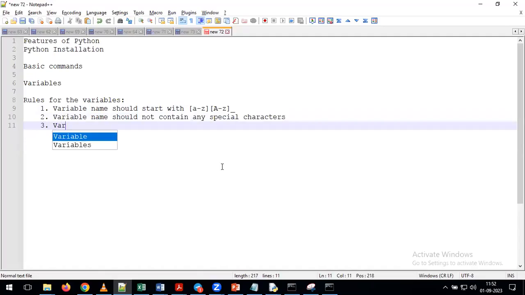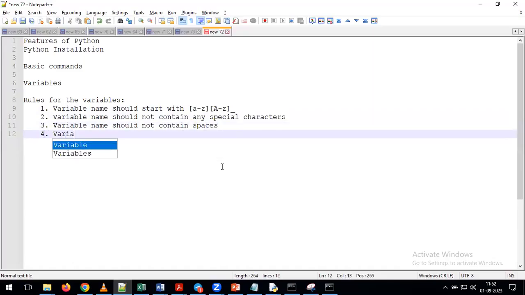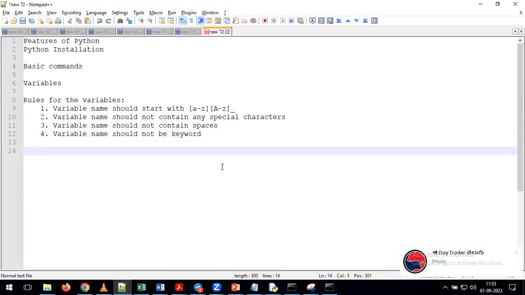And variable name should not contain spaces. And variable name should not be a keyword. So these are some basic rules we need to follow when creating a variable.